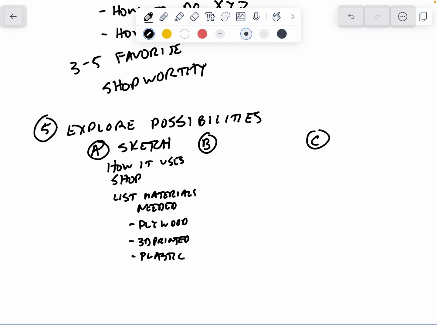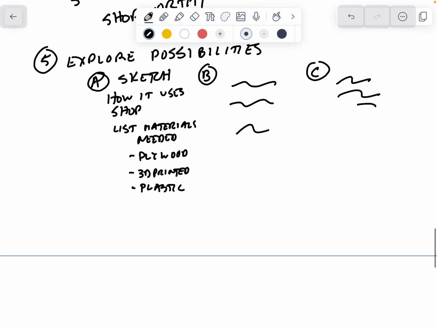Okay, so you're going to list the same thing here and here. Sketch how it uses the Shop, and so on. Then for step 6, oh, I guess one last thing is overall dimensions. Keep in mind that this ideally will fit in your cubby.